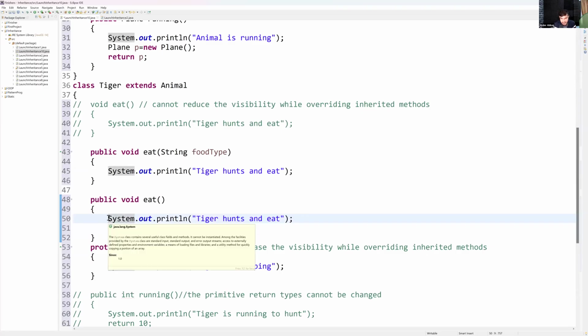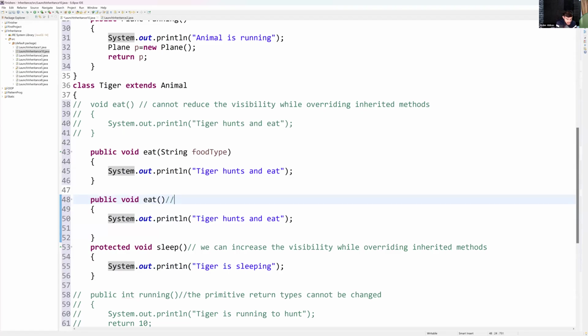Is this clear to everyone? Those who know the method overloading concept, fine; those who don't know method overloading, you can rewatch the video. That's a different case. I will write here: it is an overloaded method of the child class, and hence it is a specialized method of the child class. This point I have also cleared.